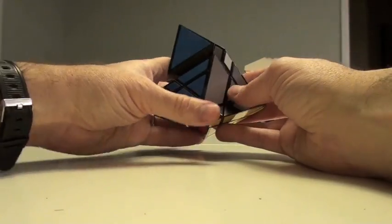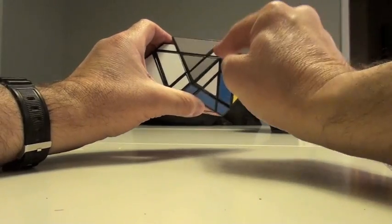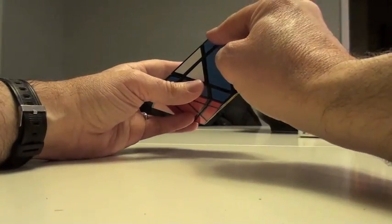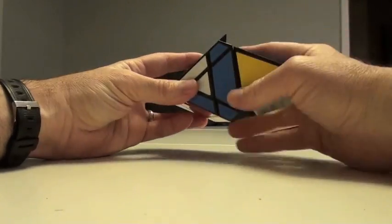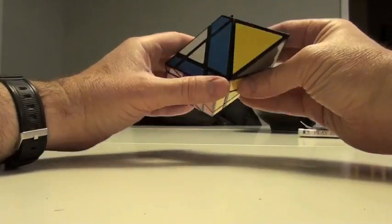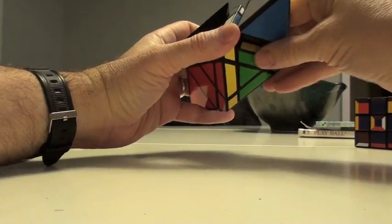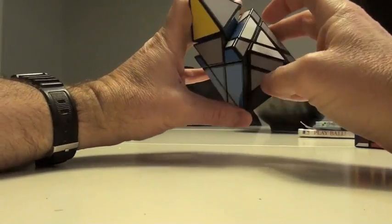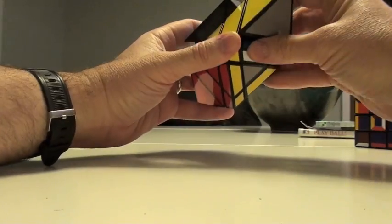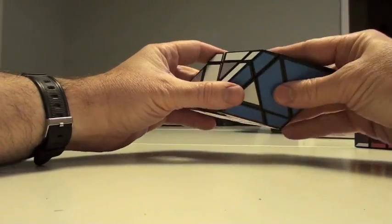So eventually you're going to get it to where they're all permuted correctly. Let's turn this to the last layer over here. The first step is take this center and put it in in the proper orientation. So I'm going to rotate this around so that it's by the white of these guys, by the gray, and by the blue. Now in this particular case you can see that this edge is where it needs to be; these edges need to be rotated. So with this being the up, this being F, and this being R, it's exactly the same algorithm: R-U-R-I-U-R2-U-R-I. One more because it's not quite in yet: R-U-R-I-U-R2-U-R-I. And there it is — we have our cross at the top.